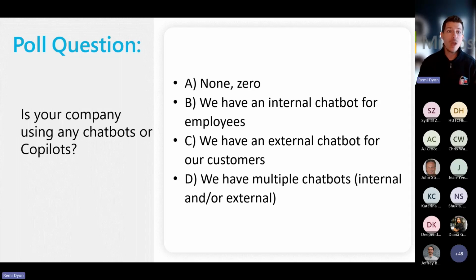But first, we have a few questions for you today to get your interest and maybe get your feedback. David here is going to post a first question in the chat. Are any of you, or is your company, already using a chatbot or a copilot? Maybe internally, for employees, we do have an internal chatbot at Microsoft for HR purposes, for example. Or externally, you have a website and you put a chatbot on your website, or maybe both. So tell us in the poll. We are curious to know if some of you are already using that technology.